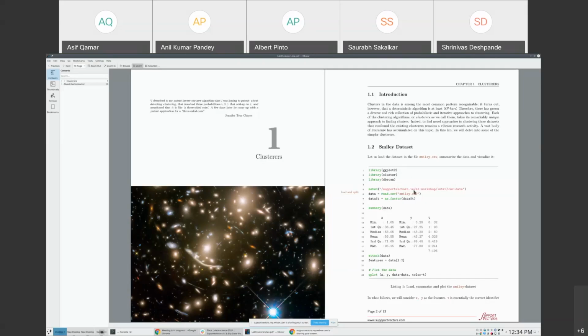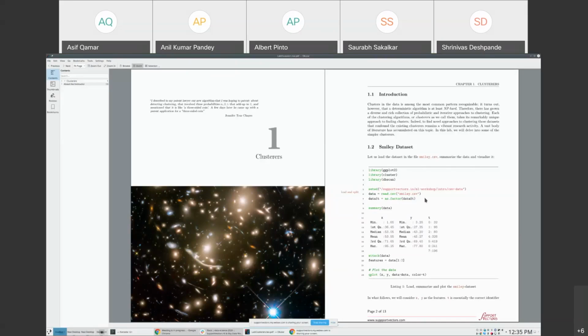Smiley data set. What do we do with any data set? The exploratory data analysis. We load the data. It's a two-dimensional data. Now, I have given you a target t variable, which you should ignore, which actually tells you that if you did the right clustering, there are actually 8 clusters, and each point should belong to one of them. So I've given an answer here. We will see how well the clustering algorithms that we learned are able to deal with it.